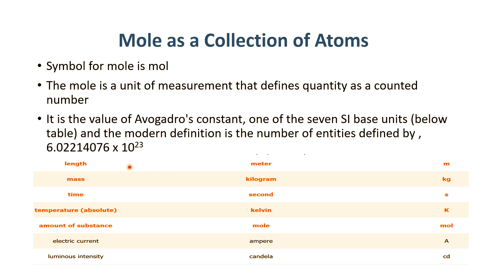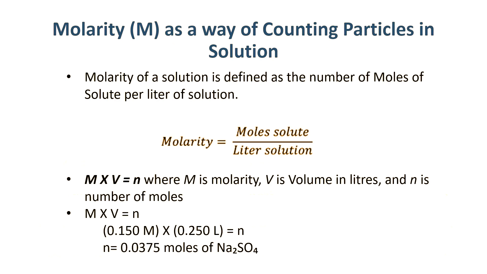Using the mole to measure things as large as rice grains is not practical — it's only used for atoms and molecules. The mole is used to measure things the size of a molecule and smaller only. So now on to molarity. Molarity is calculated by dividing the number of moles of a solute in the solution by the volume of the solution in liters. Note that molarity has units of moles per liter. The product of the molarity of a solution times its volume in liters is therefore equal to the number of moles of solute dissolved in the solution. We can write the relationship as: M times V equals N, where M is molarity, V is volume in liters, and N is the number of moles.